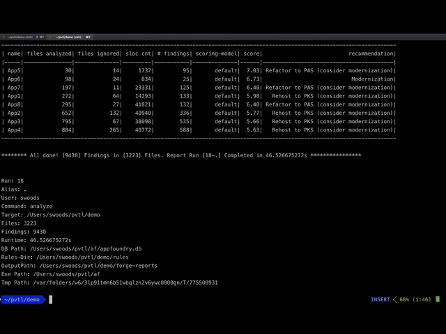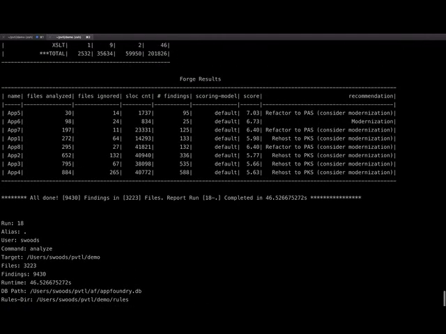So now we're at the end of the run. You'll notice an additional output has appeared. It's giving us some configuration information about where the rules directories are and where the database is kept. It's actually a SQLite database where it keeps everything. Some performance, some counts, and that sort of thing. If we scroll up here, we'll see we have all the individual results.